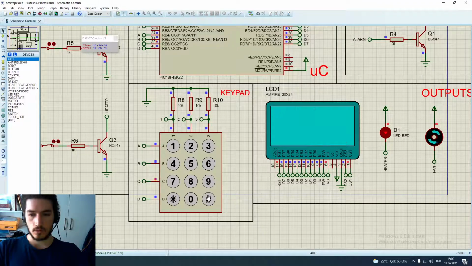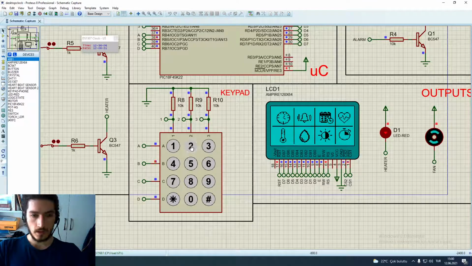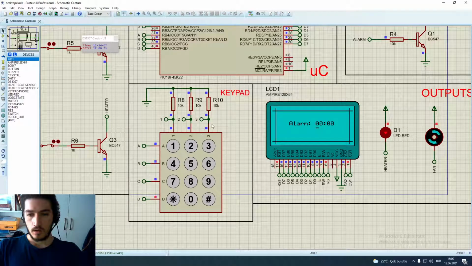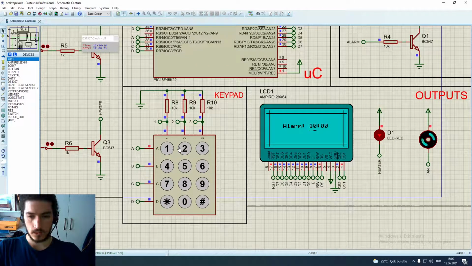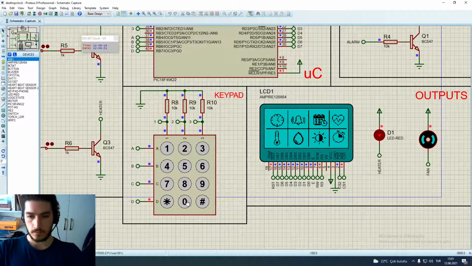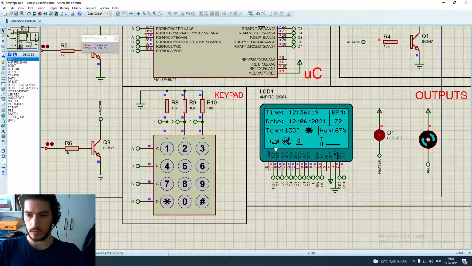Now I will continue with the second option, which is alarm. We can adjust the alarm like we did in clock part. I will adjust it to 12:36 to sound it now, to not wait. I'm adjusting 12:36 and I'm accepting this change, and alarm will start to sound. I can stop the alarm by pressing 1 and its icon disappeared.